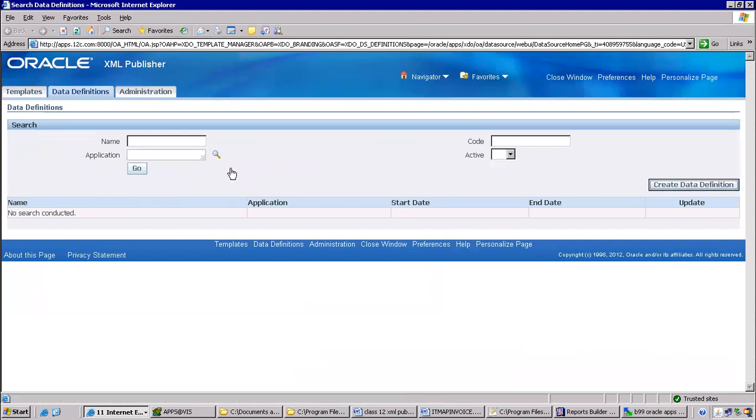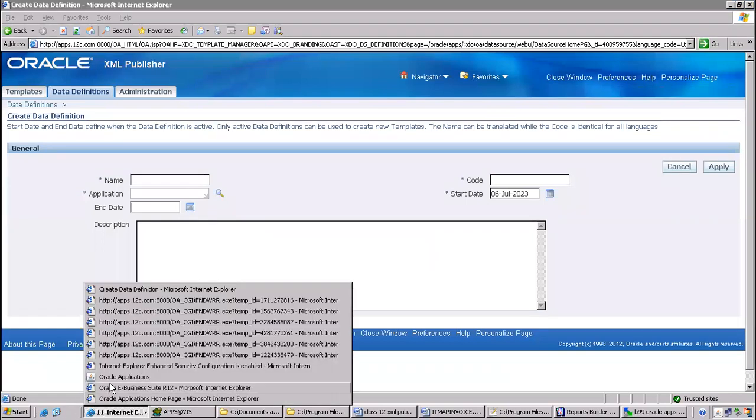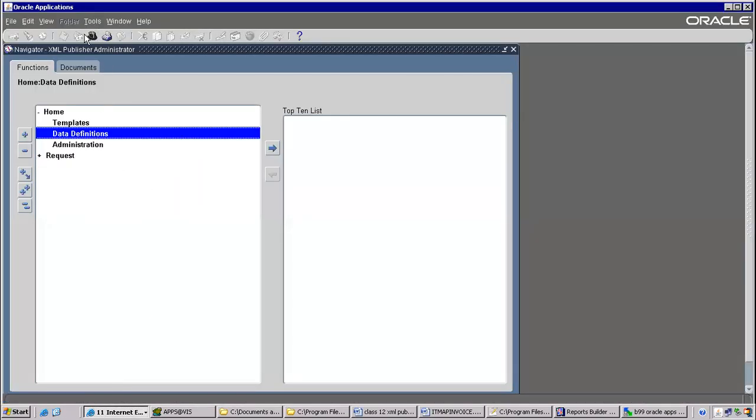Create data definition. Whenever you are creating a data definition, you must enter here, under the code, what is the link? The link is the concurrent program short name, correct? Go to system administrator.